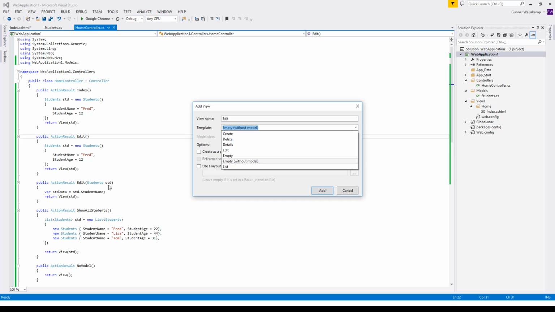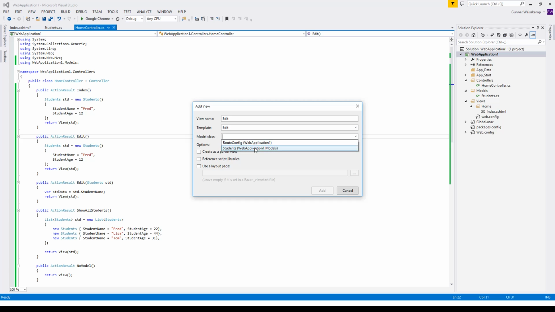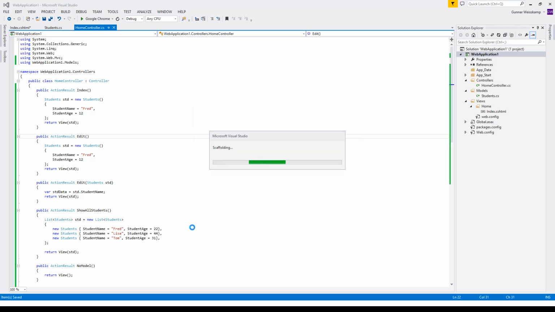So we will be returning this information back to our program here. So this will be a create, or it could be an edit. Let's make this an edit because it allows us to edit the person. And that's that for that one.